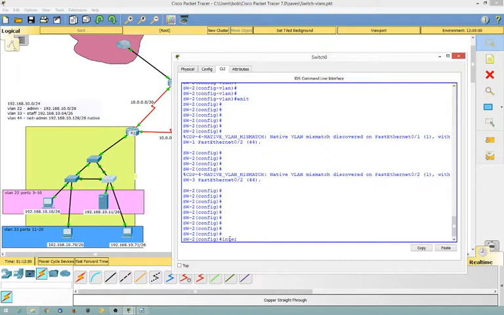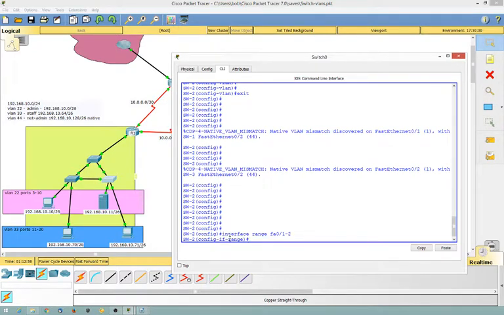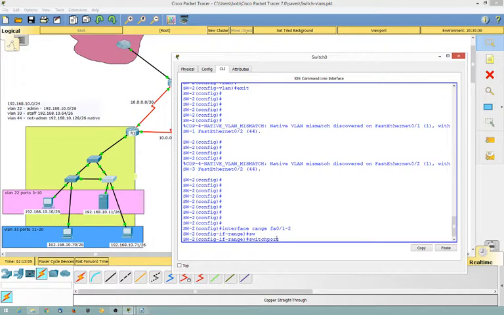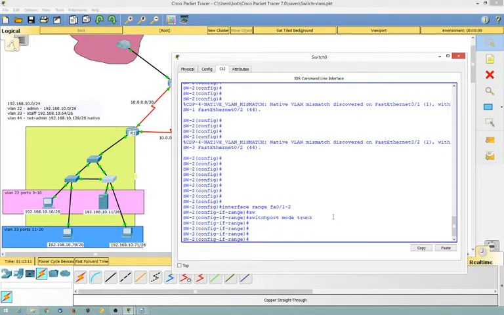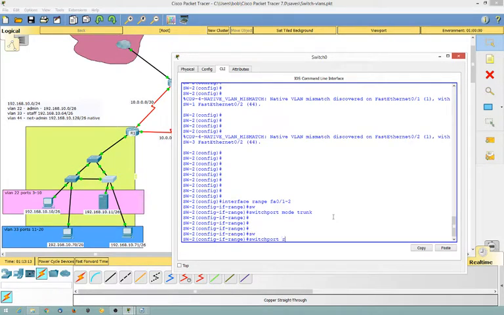So interface range FA0/1-2 is going to be our trunks on this switch, because those are the two connections to the other switches. Switch port mode, we're going to force it to be trunking again, and then switch port trunk native VLAN 44.